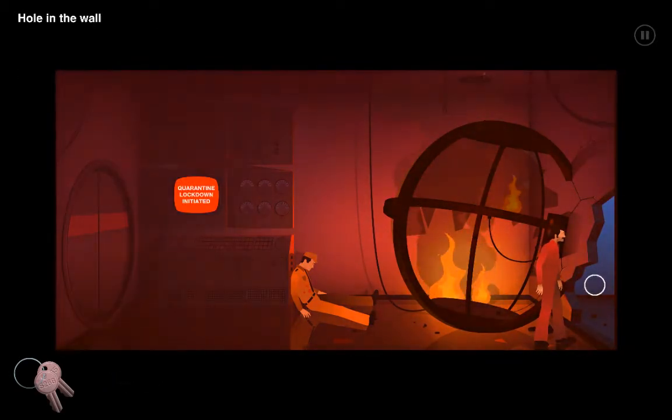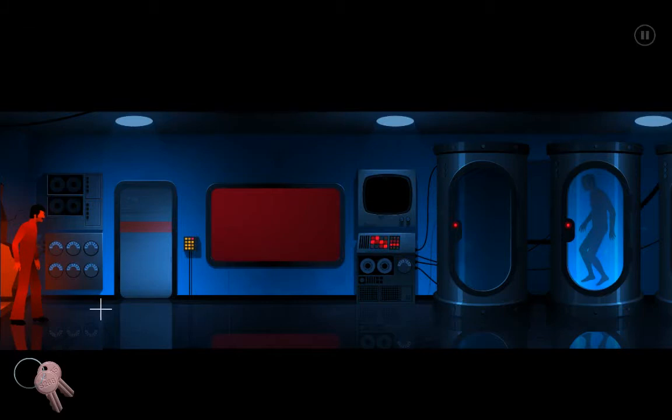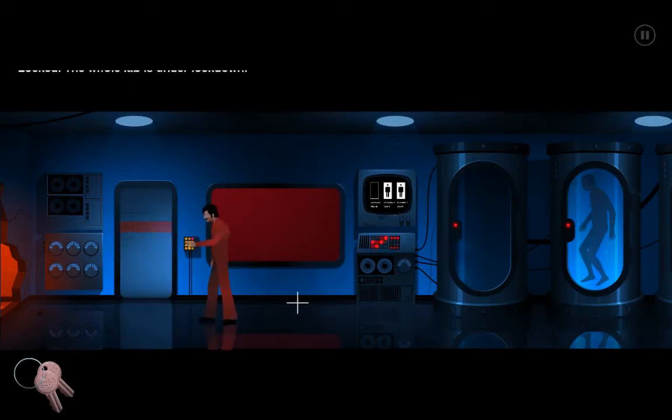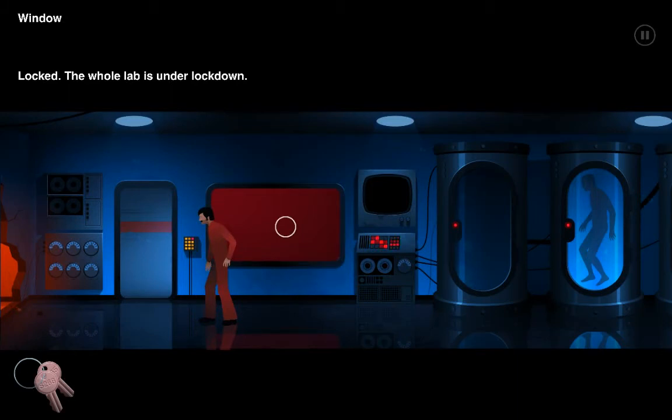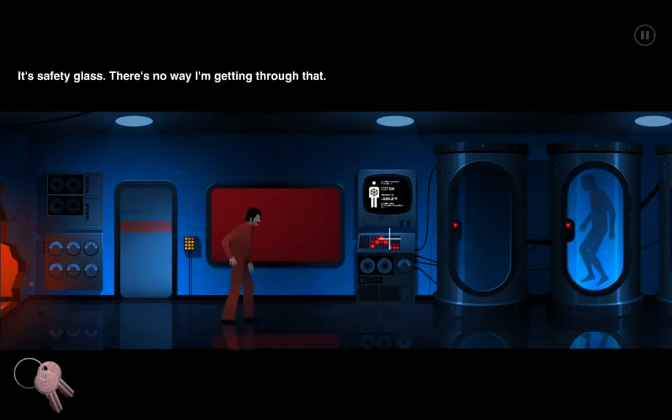Whoa. What's happening to me? My joints are stiff. I hurt all over. I don't know what they do. I don't think they're important. Locked. The whole lab is under lockdown. It's safety glass. There's no way I'm getting through that.